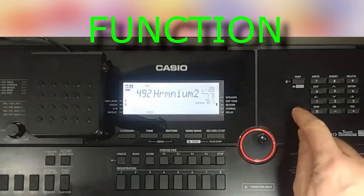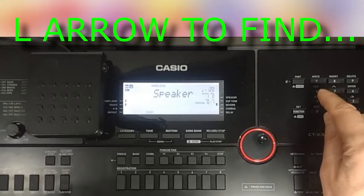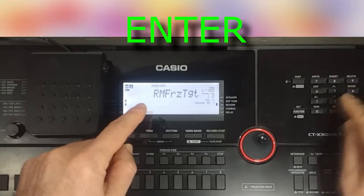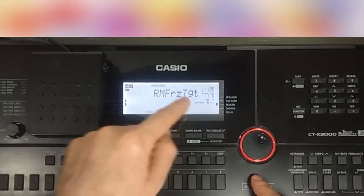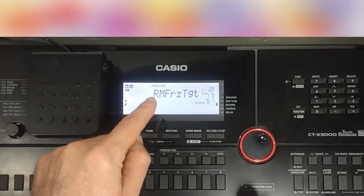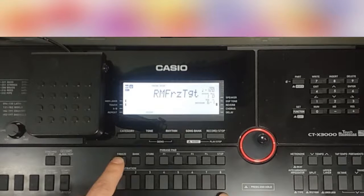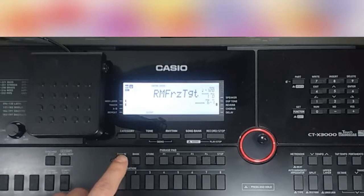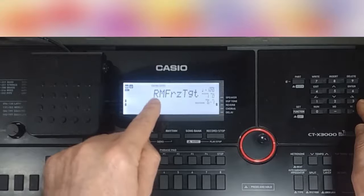So to do that, you press the function button, short press, and use the left arrow until you get to registration memory. Press enter. This first menu is registration memory freeze target. We won't get into too much detail here, but this basically allows you to freeze any settings that you've made in the registration. There are various things you can freeze: tempo, rhythm being the most obvious, but you can also freeze the split point, or effects, or scale, or touch, and that's all behind this button. But we'll leave that for the moment.